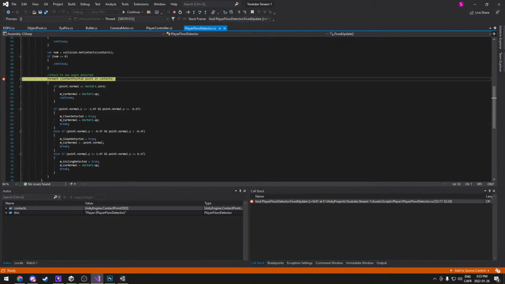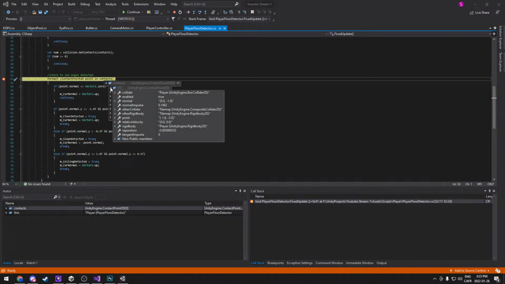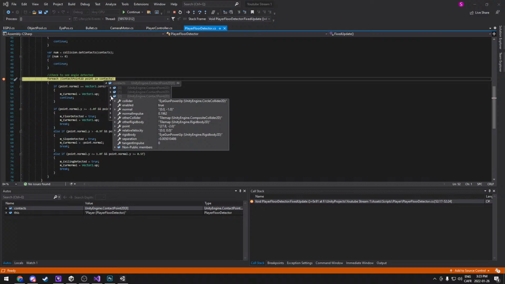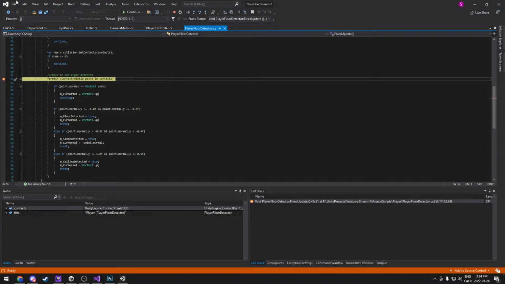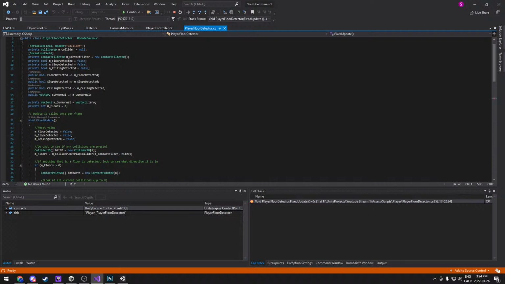Put this back on. And now if I look at it, it's player. Player. You see? It grabs everything. For each. Okay. Collider 2D collider.